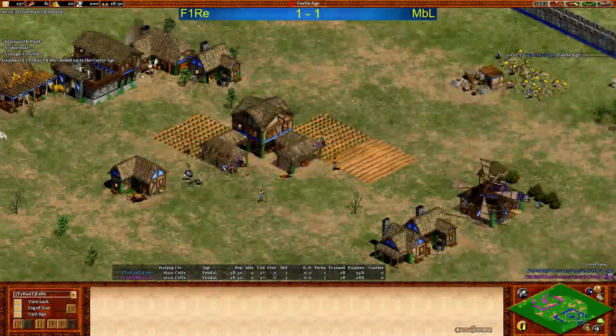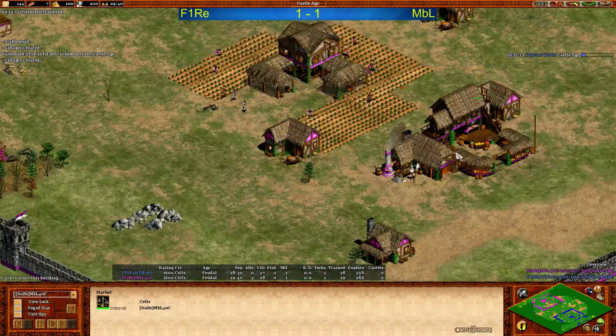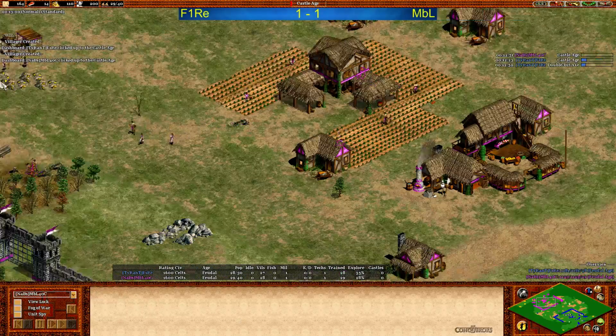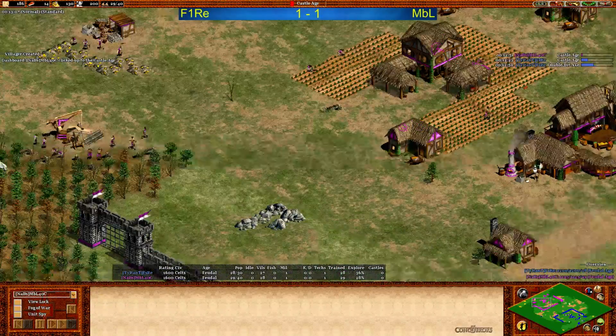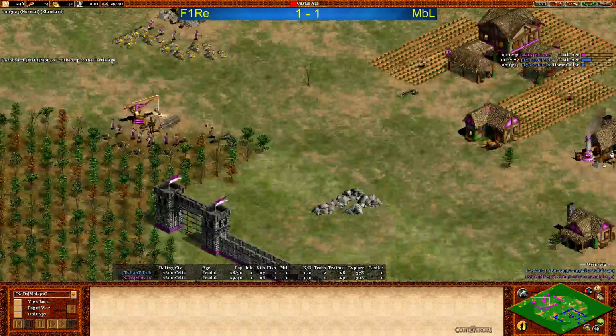Could go like 27 like MbL did, but MbL is not choosing to do scouts or anything, just a market and blacksmith coming up, and I think MbL is more gonna defend with a siege workshop, mangonels, and then boom behind this. Of course he's got the map for that.